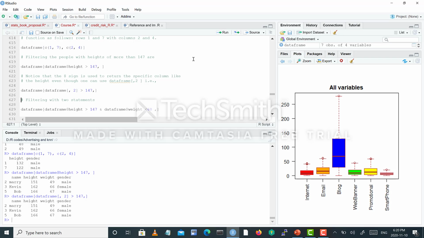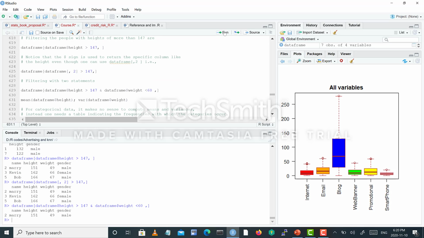Filtering with two statements: data frame dollar sign height greater than 147 and data frame weight less than 60. We got just one record, which is the second row.